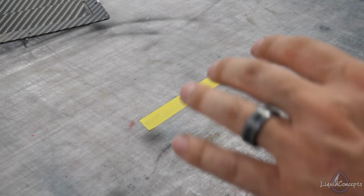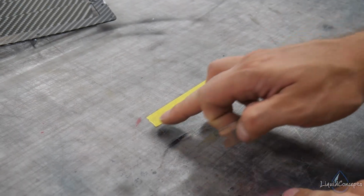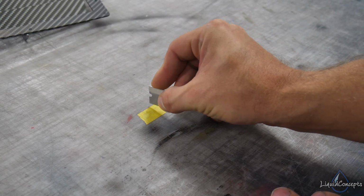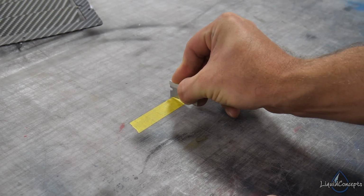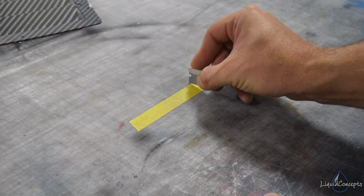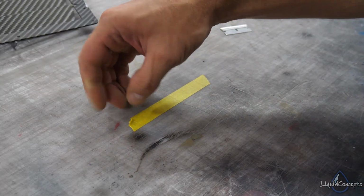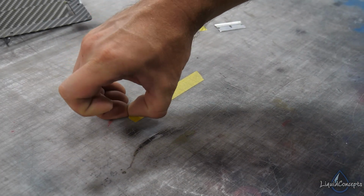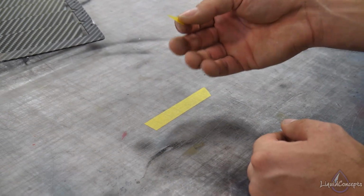One thing that I like to have whenever I'm redoing the carbon fiber is, of course, a template. You can see I've got a piece of tape that goes across here. What I'm going to do is cut it into just little sections, just like this. I want to stay as straight as possible whenever I'm cutting these sections. They can be a little bigger or a little smaller, it doesn't really matter too much. We could probably throw that one away, but we're going to take this next one and use it to build our own template for what we need to touch up.